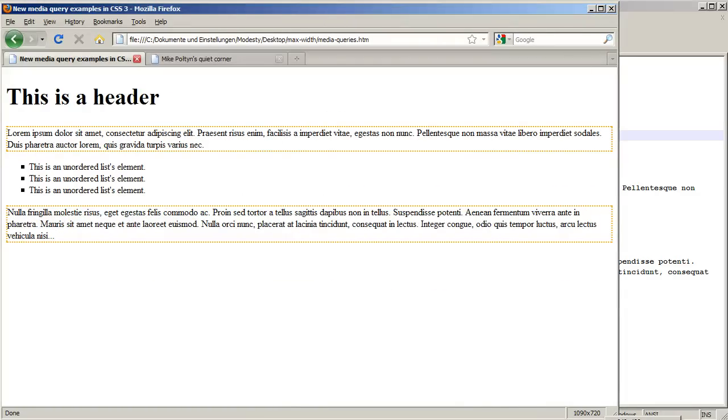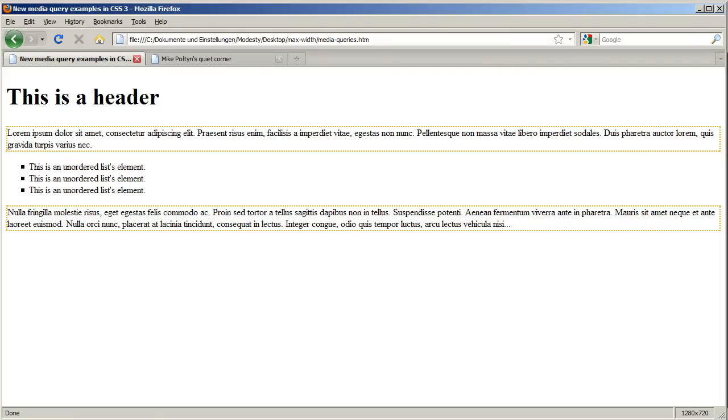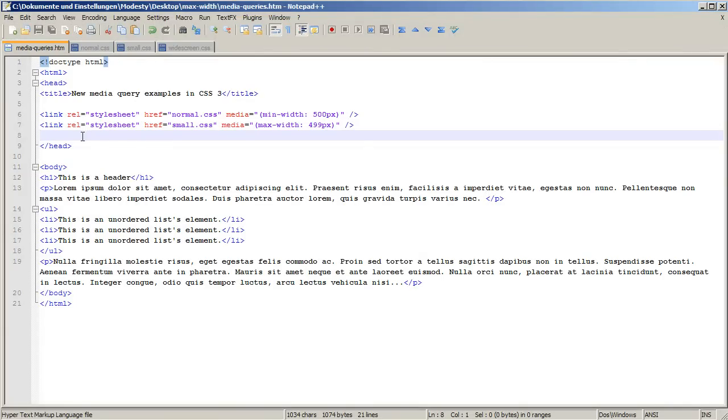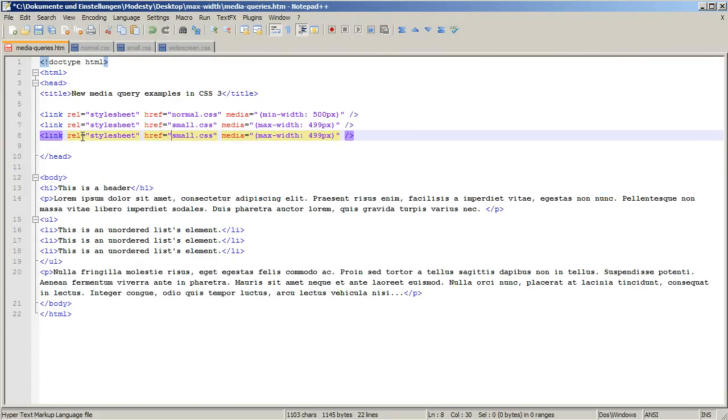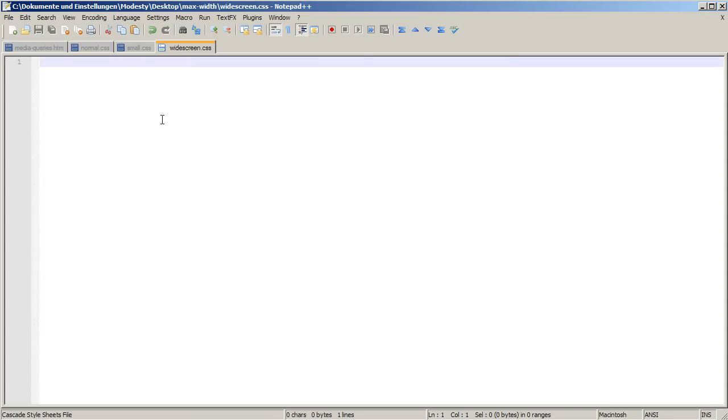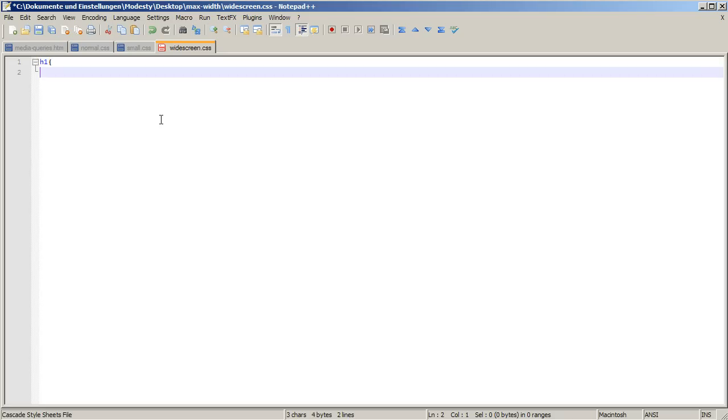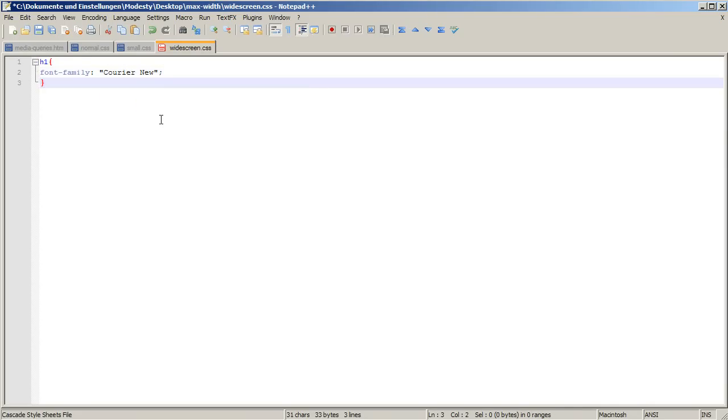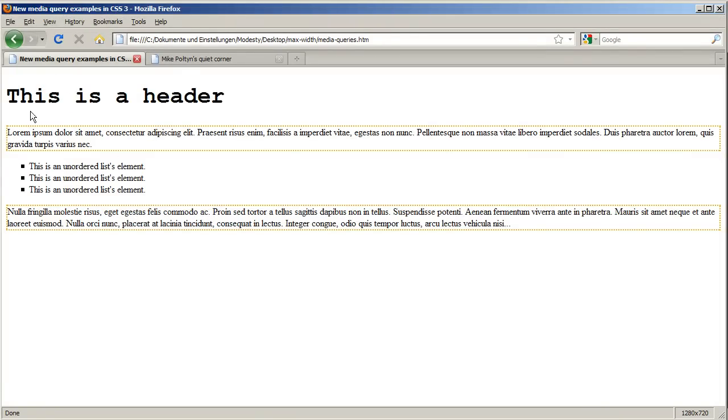I can also add the style for widescreen ratio, just any screen ratio I want. That is just adding. Here we're going to change to widescreen, and here device aspect ratio. In my case, it is 16:10, and here we are with this one, so we're going to change just our header to use Courier New. And here we are, it uses Courier New.